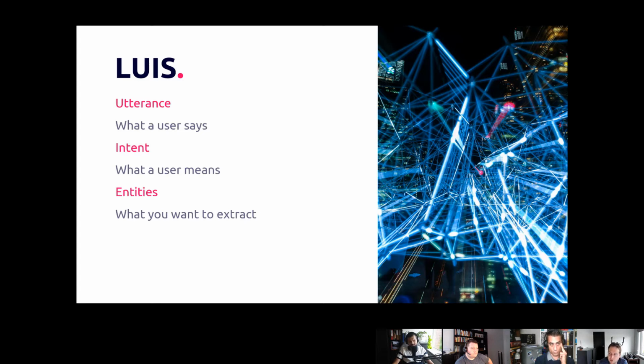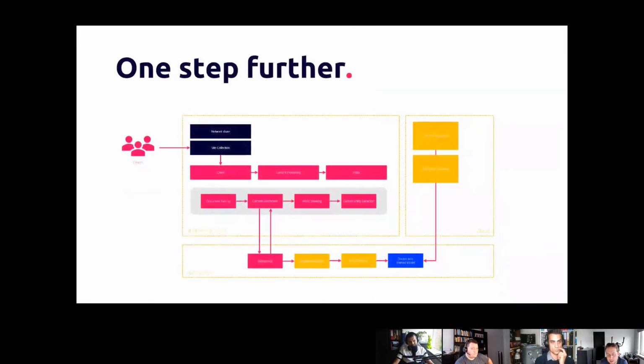So LUIS is still Azure, right? It's not on-prem yet. It's all in the cloud, yeah. That's where it actually gets interesting. Basically, what you can do is if you create your LUIS model, you can train your model in the cloud, but then you can download a Docker container where the Docker container contains the trained image that you can use. So that's actually what we did. We trained our model in the cloud, and then we downloaded everything into, in our farm, we created a Docker container server and we ran our container there. In our demo, we just ran it on a SharePoint server, so it's demo purposes. But yeah, that's basically it.